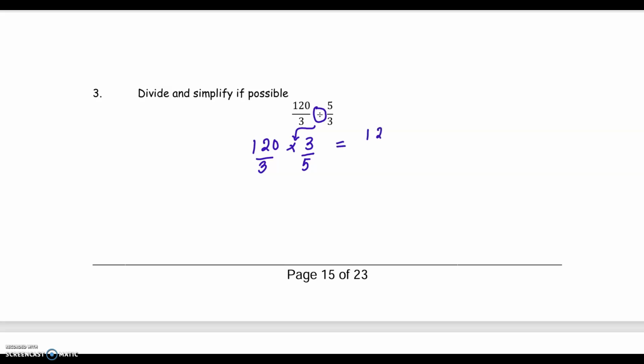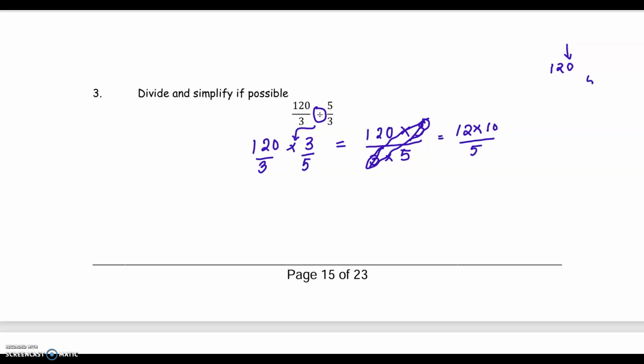So we have 120. Do not multiply the numbers in a rush, because we want to cancel as many common factors as possible before we combine the numbers. So as you can see, 3 over 3 is a 1, they get cancelled, so that makes it a 1. 120 and 5 have a common factor. 120 ends with a 0. If a number ends with a 0, we know we can break it down. I know 5 goes into it, but we don't want to do long division unless we absolutely have to.